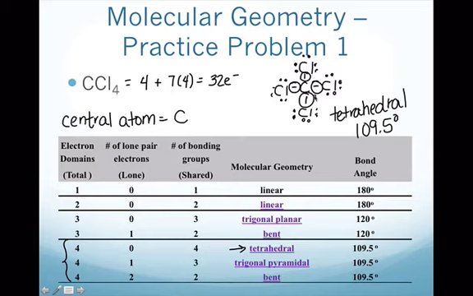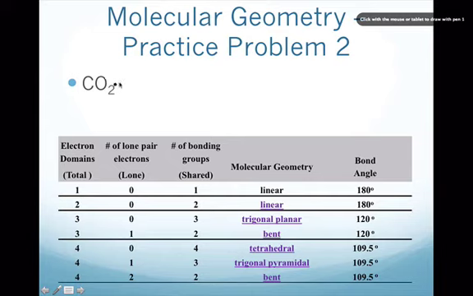And you may look at this and think, well, that should be 90 because that's what it appears on your paper, but you're drawing it in 2D, and remember that these molecules exist in 3 dimensions, just like we do. So when you're trying to draw it on paper, it's hard to make it look 3-dimensional. It only looks 2-dimensional. So even though these appear to only be 90, they're really 109.5 because you have some going back, some coming out at you. And we'll build some models of these later on.